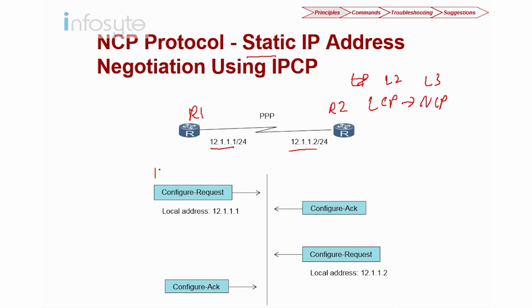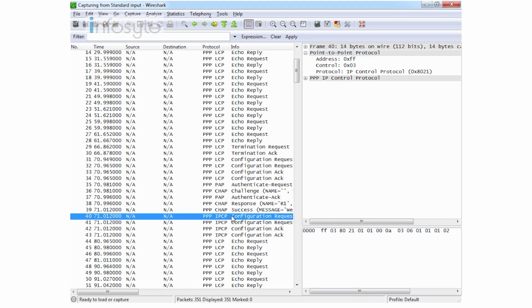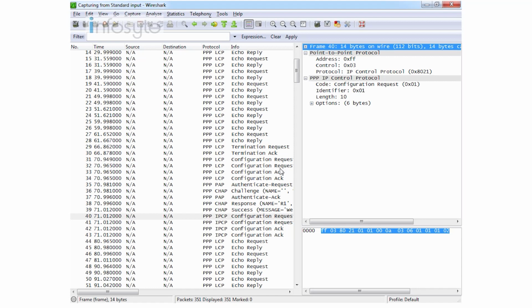This is under the IPCP. Assuming that we are using this IP, I'm going to send this information across the link saying, hey, I'm going to configure 12.1.1.1. It's acknowledged by R2. Now R2 in return also has to send a request telling R1 that R2 is using 12.1.1.2, and it's acknowledged by R1. So let's have a look into my Wireshark trace. As you can see here, I have the IPCP. Under the IPCP, if I expand it, you can see that the LCP is already completed. Once the LCP is completed, this is where the NCP takes place.